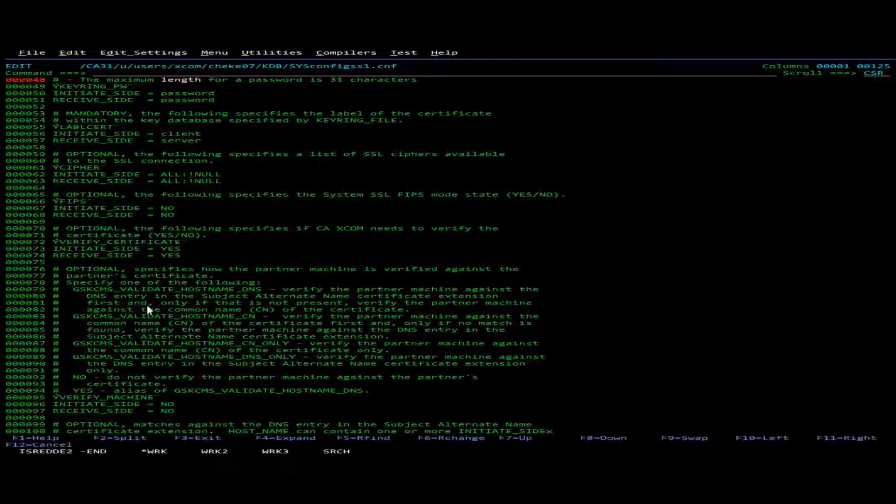After that, if you go further down the configuration file, there's more parameters, but for now, we're just going to leave those at default. And we're going to exit out of here, but make note of this entire directory in the file, because we'll need that to actually put in the XCOM configuration file.